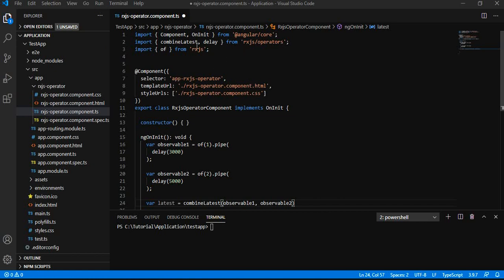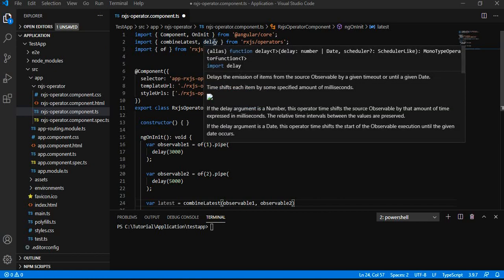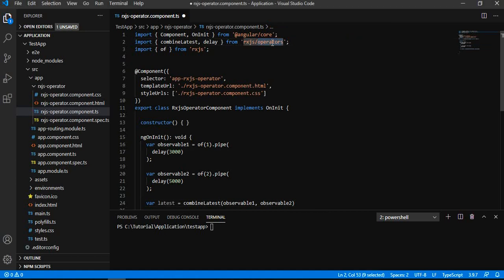So I have to import combineLatest from RxJS, and we will import the delay operator from RxJS.